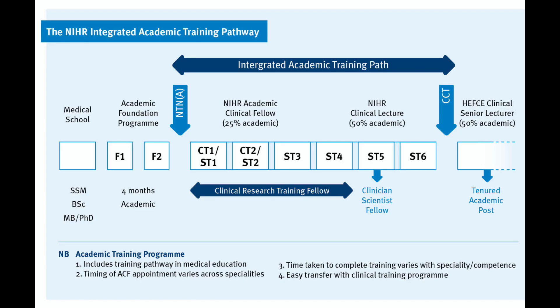Lastly, I want to talk a bit about a career in academic medicine for those of you who, like me, found that you actually quite enjoy research. In the normal clinical pathway after medical school, you go into foundation years 1 and 2, followed by core surgical and medical training, then specialty training all the way until ST8, and then you become a consultant. The academic pathway offers the Academic Foundation Programme, or AFP, which runs alongside a normal F1 and F2 year with dedicated time for a research project. After this you can become an Academic Clinical Fellow with 25% research time, then an Academic Clinical Lecturer with 50% research time, and finally a Clinician Scientist and Professor after CCT.